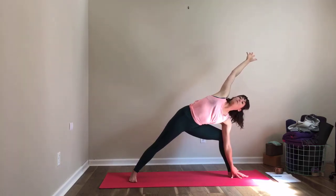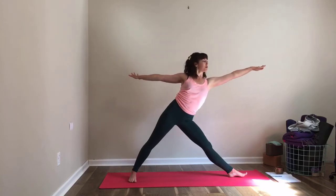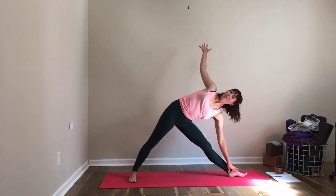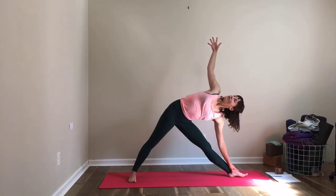And this time we're going to come back up as we inhale, warrior two. As you exhale, straighten your front leg, bump your hips a little back, reach your left fingertips towards the shoulder of your mat and fold to triangle. Left hand to thigh to calf. You could reach onto a prop or to the floor. Right fingertips reach up.